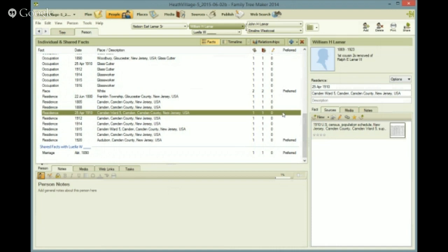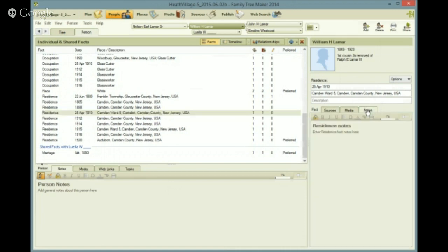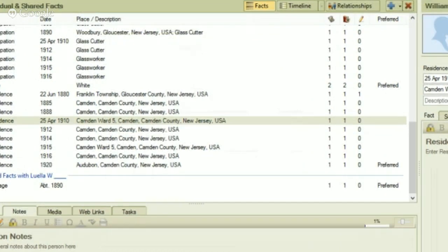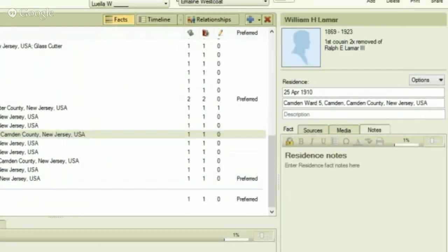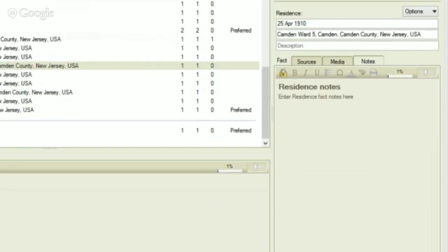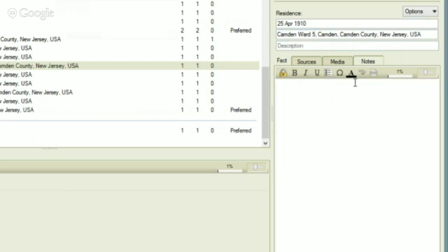Now, when I do a census record and I record it as a residence fact, I go over to the notes section for that record. There's no notes at the moment, and let me zoom in a little bit to see if this will help and move over so you can see what I'm going to do. I'm going to click in residence note.